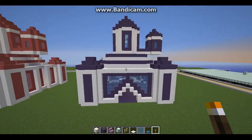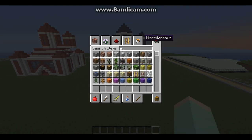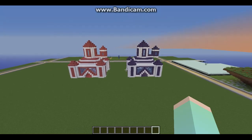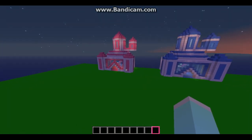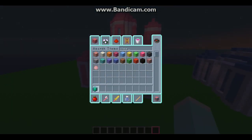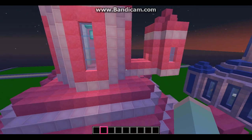So that's it. So now you're done with your castle, and feel free to make this wherever you would like to. And again, you can change it up if you want to. Here's what it looks like in a texture pack. Well, a girlier texture pack. Okay, so this is how it looks in the cheerful pack. And I really like how it looks in the cheerful pack. Like, even the cyan looks really cute. That'd be really cute if you did that in this texture pack.